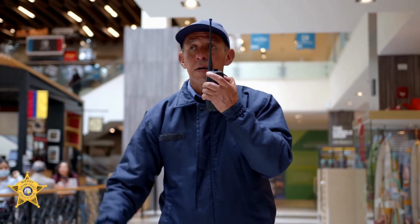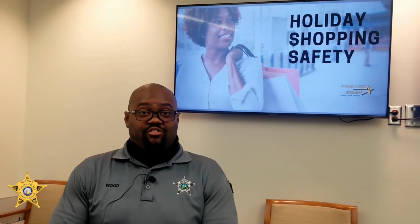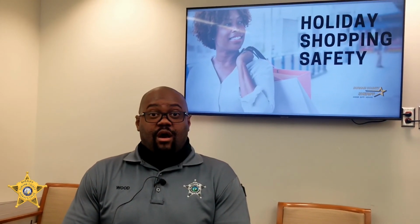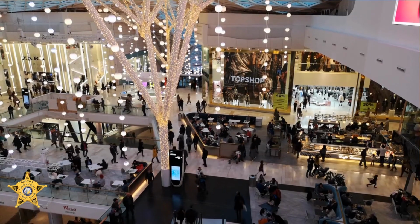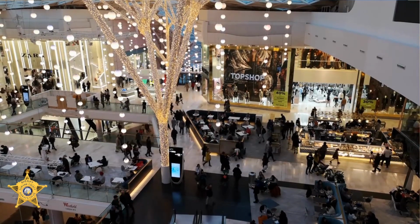If you don't feel safe, depending on where you are shopping, if there's security personnel on site, you could ask for an escort to your vehicle. If it is dark when you leave and there's no one there, you could ask the store staff to see if they have somebody that can walk with you, or just make sure that if you do venture to your vehicle, you pay attention to what's around you, where you're going. If you look outside and you see something that may not be safe or potentially might harm you, you can wait inside the store.